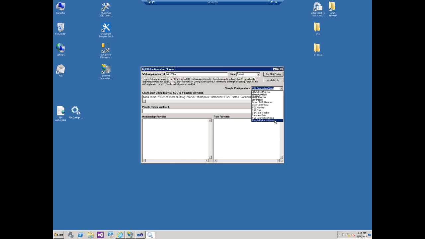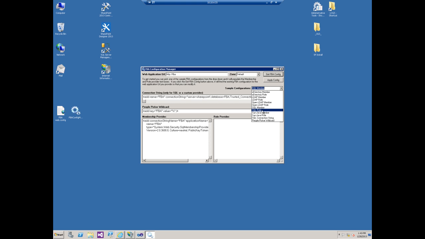The next section we'll do is the people picker wildcard. What this does is allow you to do partial username matches with FBA users. Here it's looking for our membership provider name. Again, we name this the same thing, just FBA. Now let's go to the membership provider section. There it is. Okay, so here's the connection string name. It wants that again, so we have to keep it consistent. FBA is what we named it up here, so that's what we're going to call it down here. And if you recall in part 1 of our video series, we named the membership provider FBA as well.